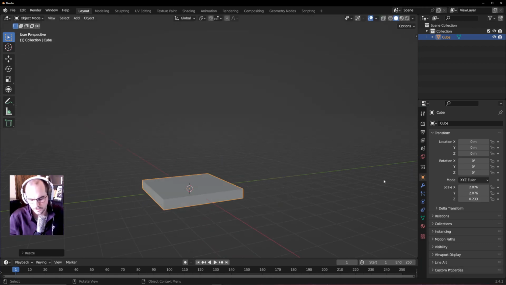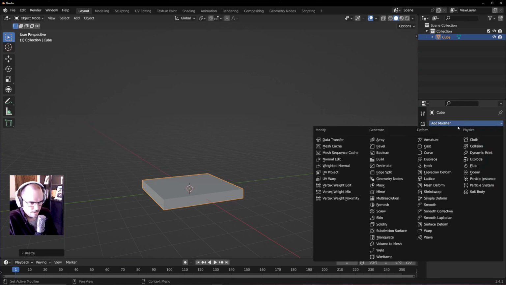So we had a couple people show up to the office hour last week, and I kind of talked about modeling with the subdivision surface modifier. And there's a couple different schools of thought. One is, do you add your subdivision surface modifier at the end and kind of just smooth things out that way? Or the very first thing you do is put a subdivision surface modifier on it and kind of visually work with the smooth surface as you go. So I'm going to showcase that method a little bit.